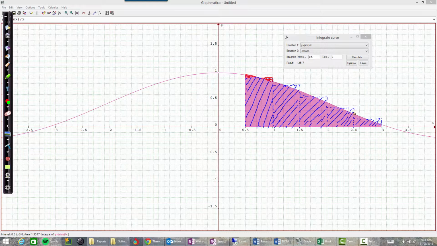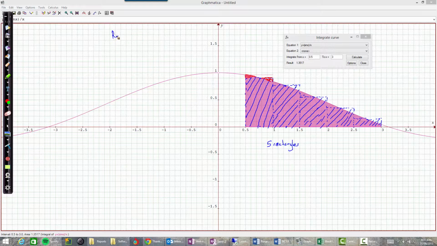So in this rectangle rule, we have to decide how many rectangles are we going to use. I've decided to use 5 rectangles here. And while we can choose to either use the top or the bottommost point of our rectangle as the height, in this method that the textbooks use, which is called the rectangle rule, it uses the midpoint.